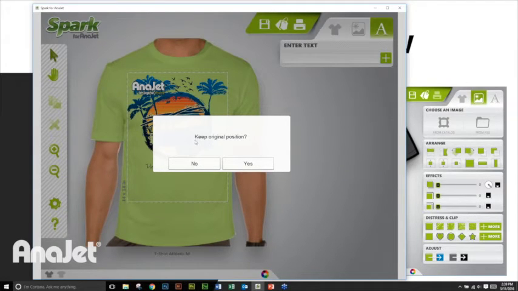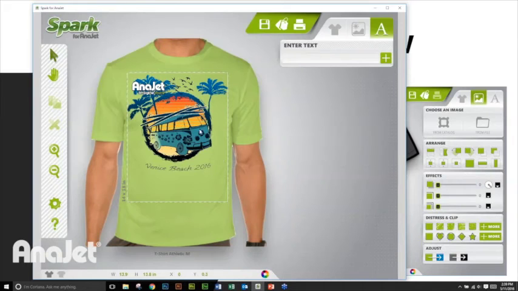So the option here is that it asks you if you want to keep the original position, and this is because sometimes you might open a design that was created for a large garment, and you're trying to print it now on a smaller shirt, or a shirt that uses a smaller table. So in this case, it matches because I created it for this originally. But if it didn't, I could click no, and that would actually resize the design to fit within the table that you've selected.